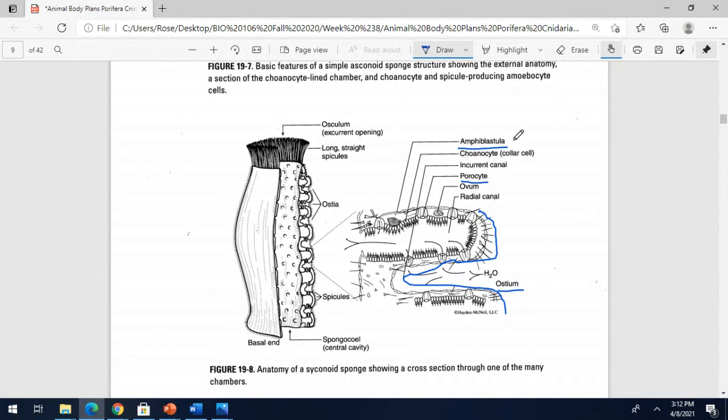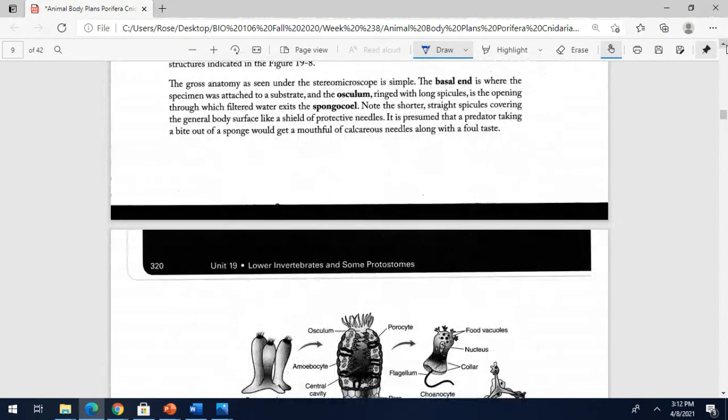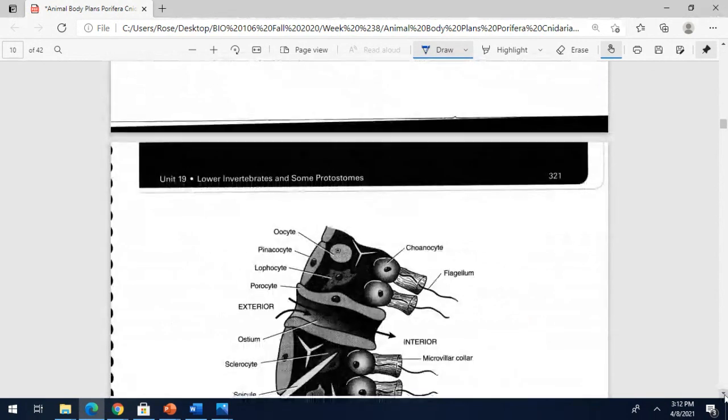This is the only dispersive stage of its life. So you remember the animal has to be able to move. So this is the dispersive stage. All right. And you need to do the read up on it, the dispersive stage. So these are different forms because adult sponges do not move. They are secured at the basal end onto some kind of substrate.